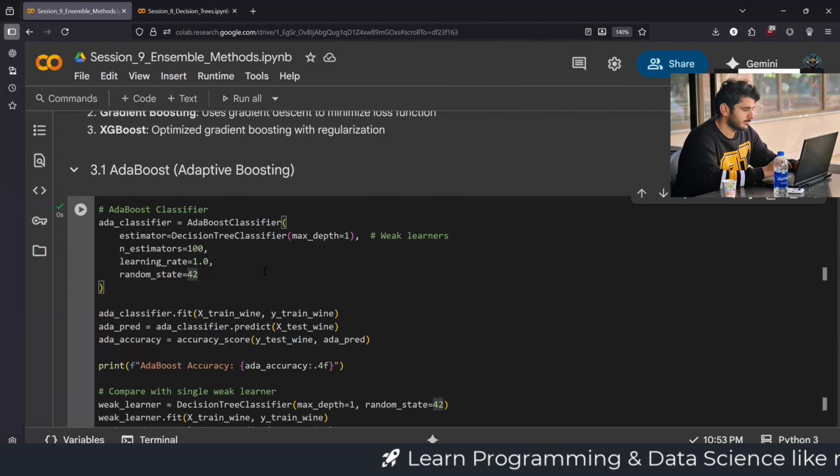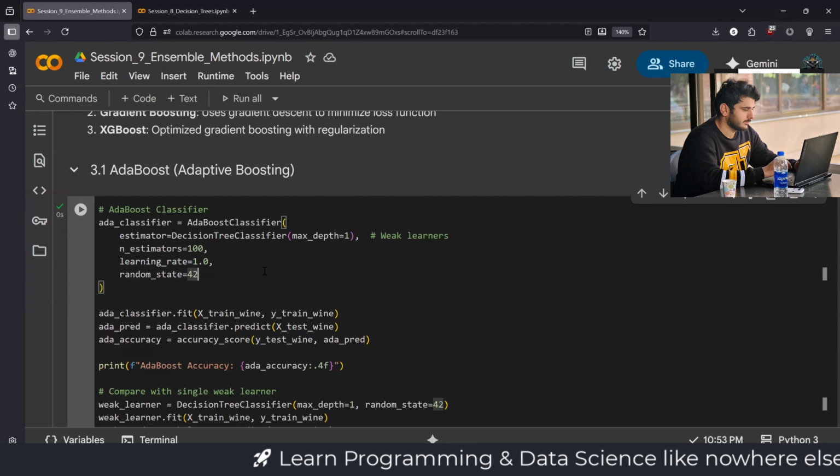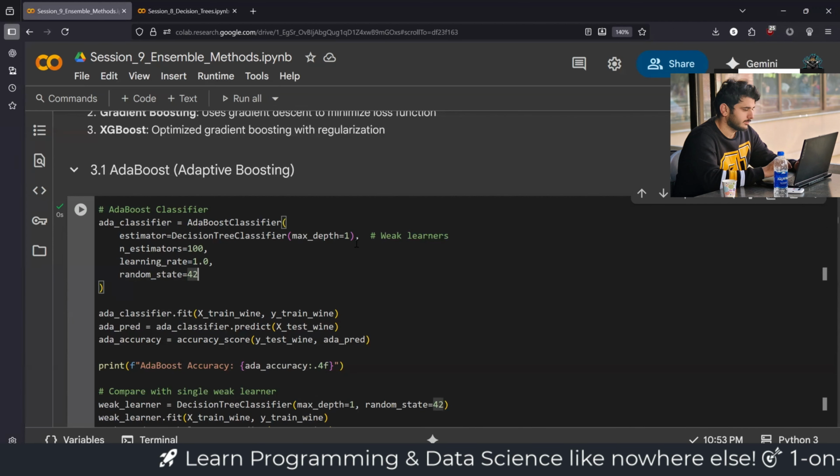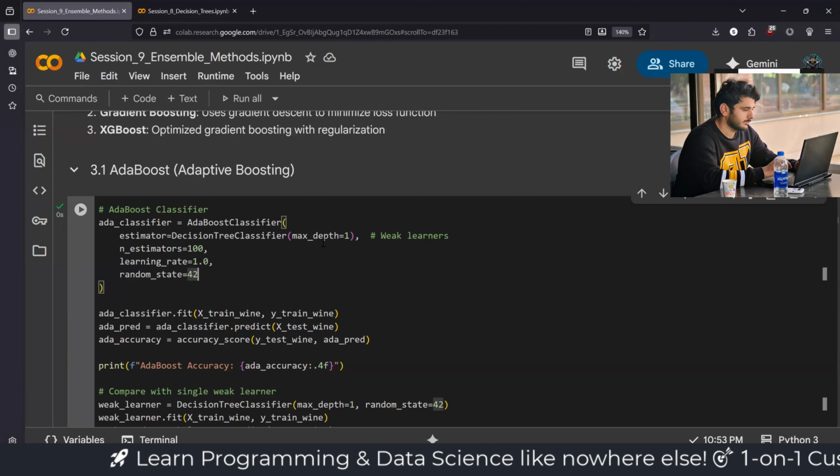So the main model, the same tree here, should be weak. We don't want to create a complex model 100 times. So we go with the weakest model. That's why in this case, we are saying that max depth is equal to 1.